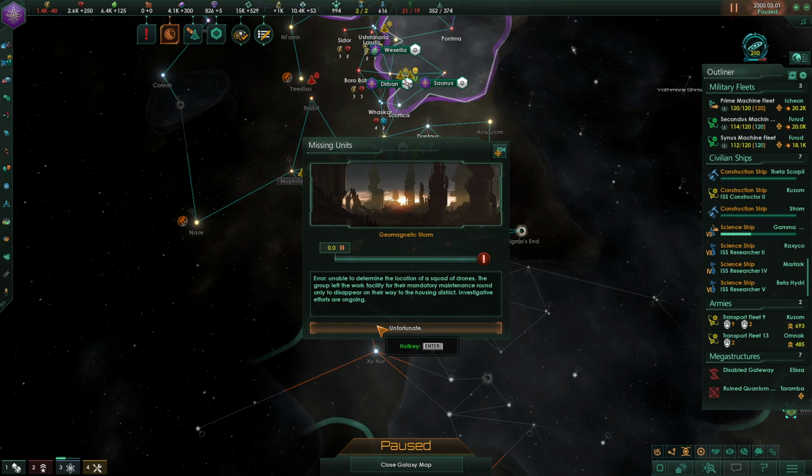Unable to determine the location of a squad of drones, a group of left the work facility and their mandatory maintenance around only to disappear.